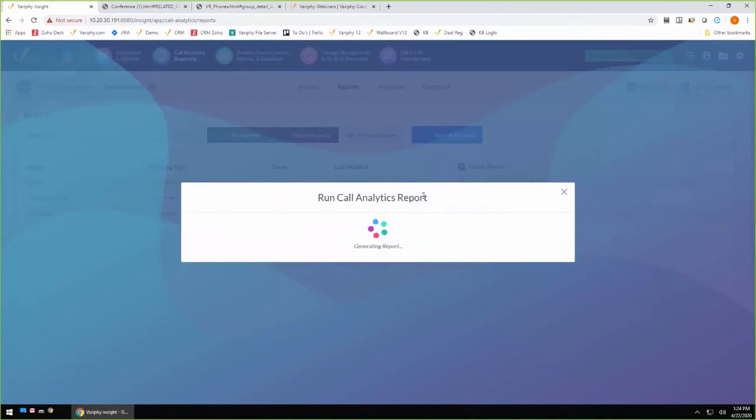So right now what this report is doing is a lot of work in the background. It's grabbing all of the calls from all of my SIP gateways. It's going to take all that information, then look at the times that those calls start as well as the durations of those calls. And it's going to formulate all that information together and not only show you how much usage you have, but give you the key thing that you really need to know. And that's how many channels you're using on those SIP gateways.